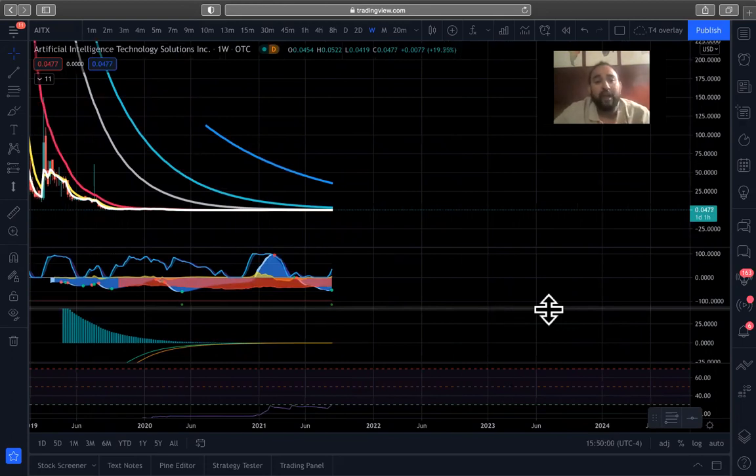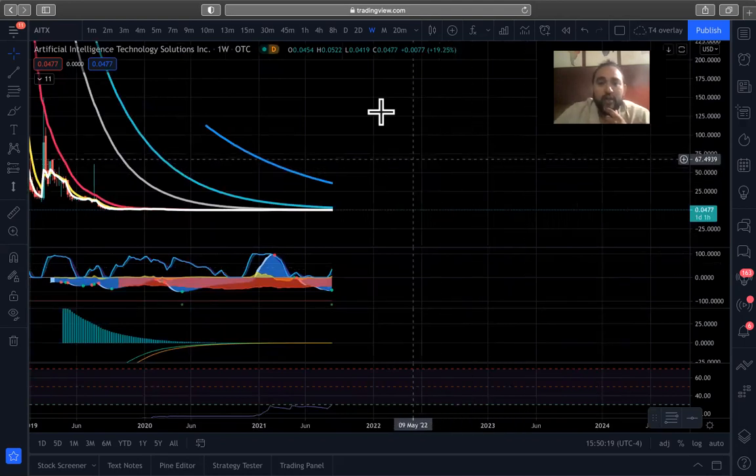Now, I want to start with the biggest time frame. When I analyze a stock, I go from top to bottom, so talking about the month chart all the way down to, depending on what I'm doing. If I'm swing trading, I only go down to the day charts. If I'm day trading, then I use the hour charts and the minute charts.